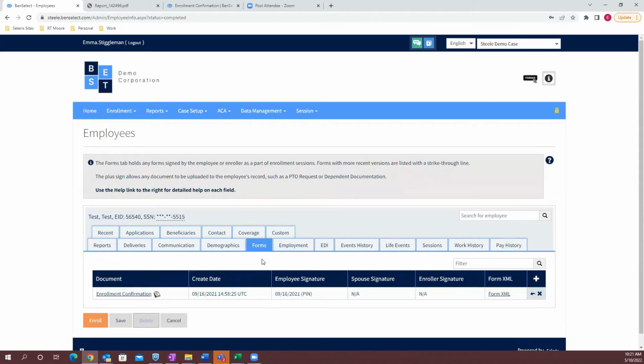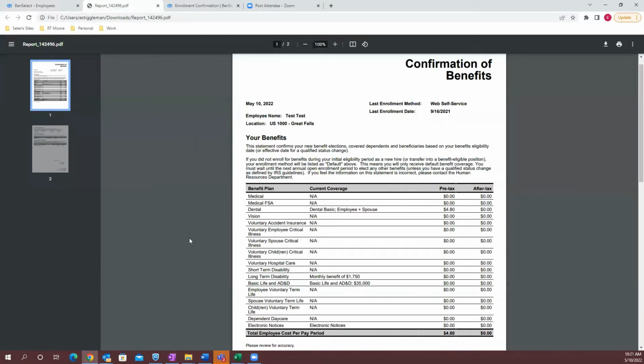But I saw that the reports tab, the report that Emma just ran, it actually did show, Emma, yeah, it's on that tab, actually did show the change that was made. So this could also be used if you needed to provide a new benefit confirmation, like for a lawyer or for a spouse employer or something like that.